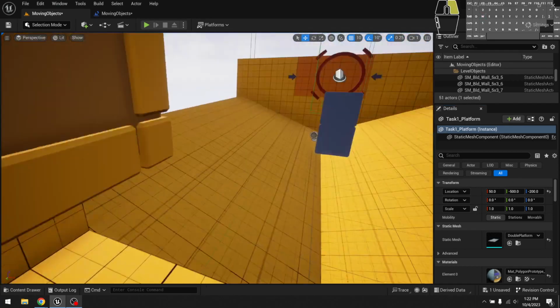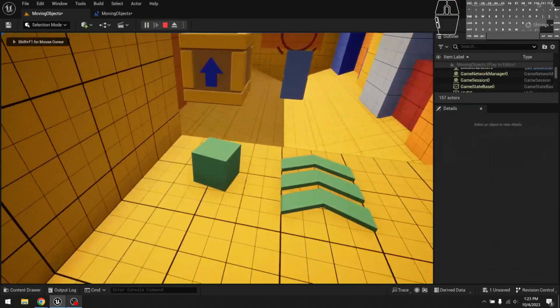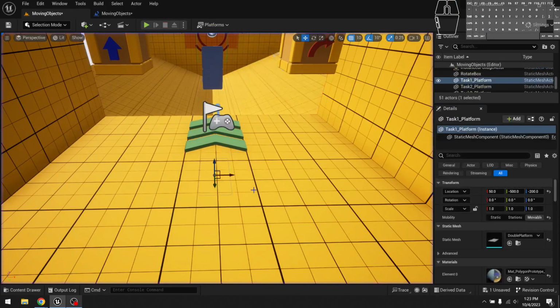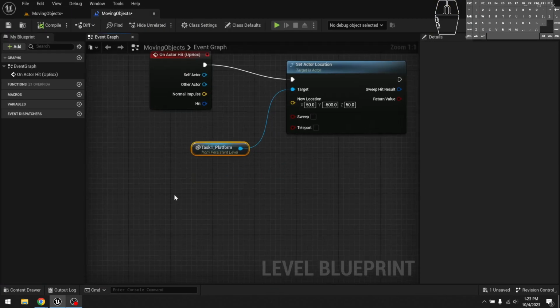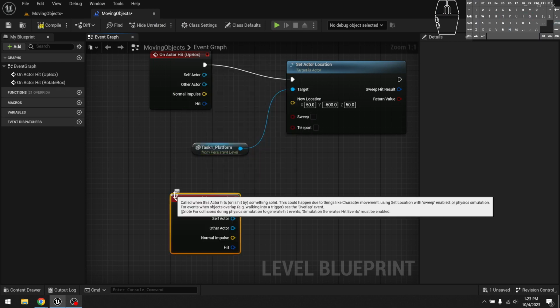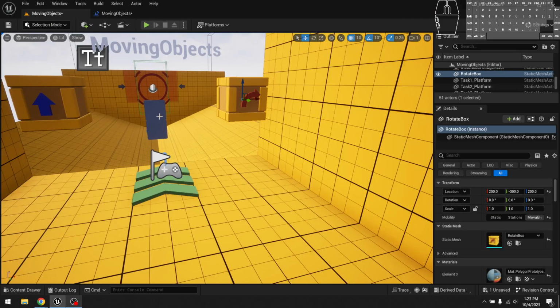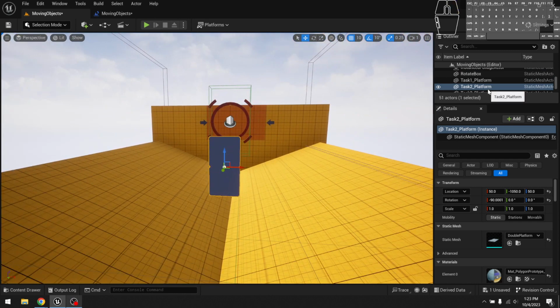So I'm going to make sure I'm selecting the right object, which I am right here, task 1 platform. I'm going to go to its mobility and make it movable. Now if I go back and test this, I hit jump, I have this platform right here. I can move on to my rotate. My rotate is going to start with this rotate box. I'm going to right click, do on actor hit, confirming that I have the right object I'm trying to hit. I'm then going to refer to the object that I want to do something to, which is this platform, task number 2 platform.